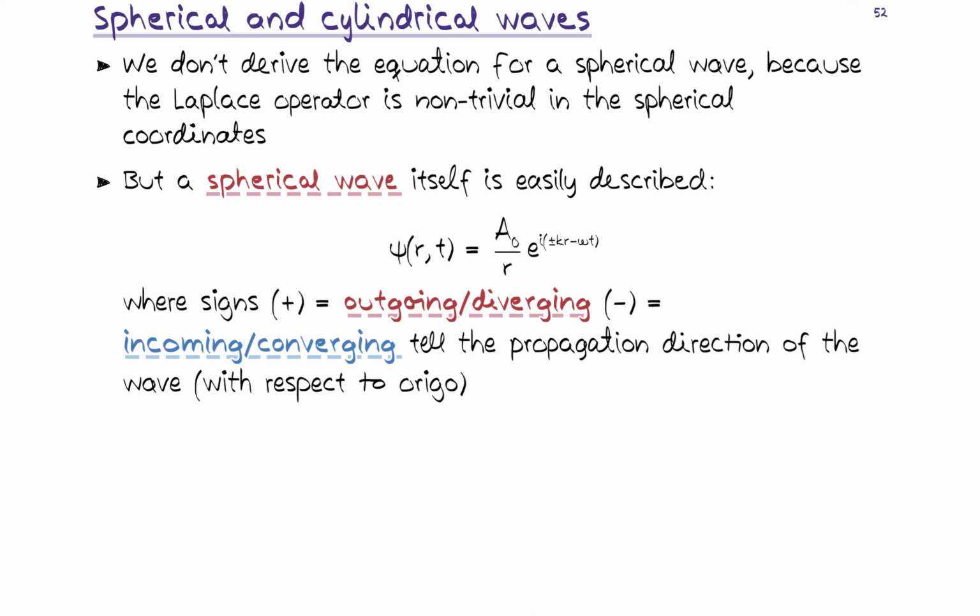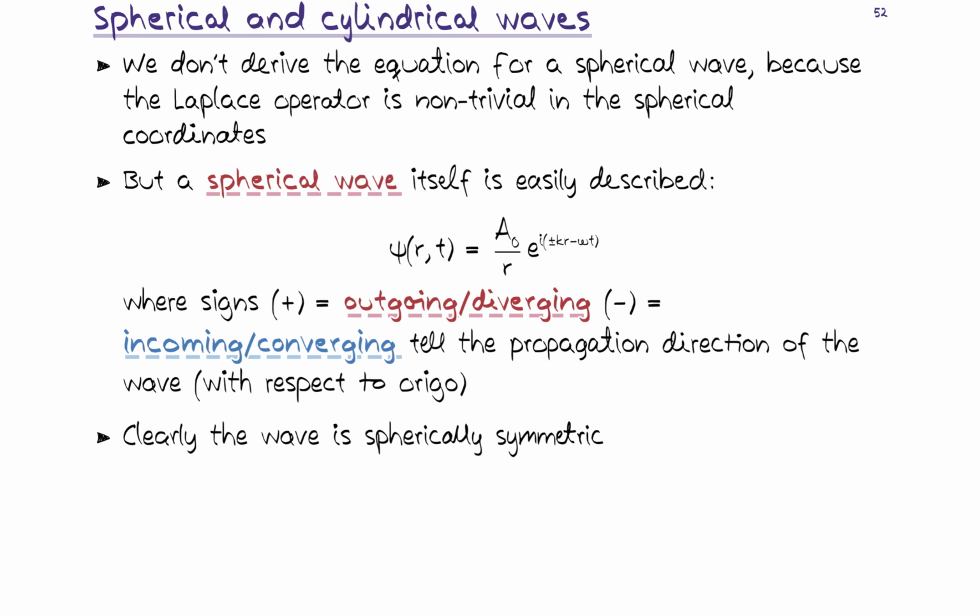It depends really on what happens. If you have a source and you want to describe how that source emits radiation, then you definitely need to work with the plus sign, since the emitter acts as an outgoing source of radiation. But if you, for example, are focusing light into a small point, then you would want to describe things using incoming rays, because the energy is propagating into the origin point.